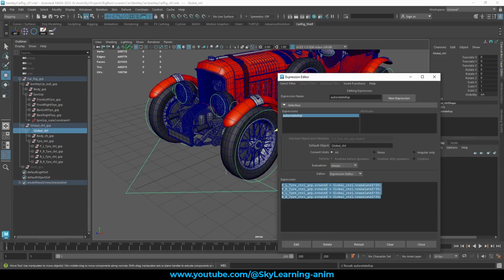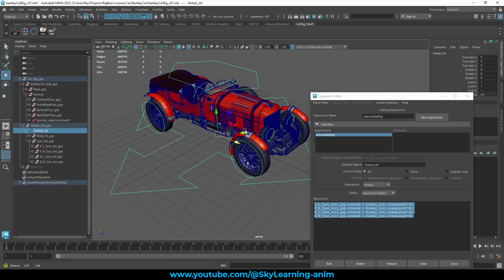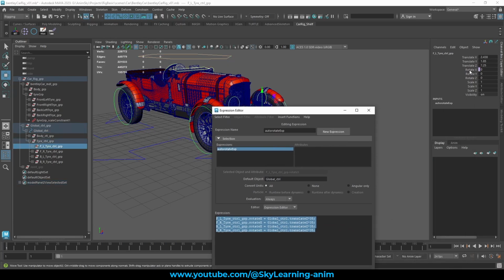Put edit, and make sure your rig also follows the same expression as I'm doing. Please copy this, and you're going to have exact results. So as we can see, we should have all of these tire controllers rotating. Let's first check it. Whatever attribute we connect with the expression, we can see this attribute turns purple. That means it is connected, and it is driven by an expression. Same thing, we select the second one, third one, fourth one, everyone has purple. That means it's working fine.